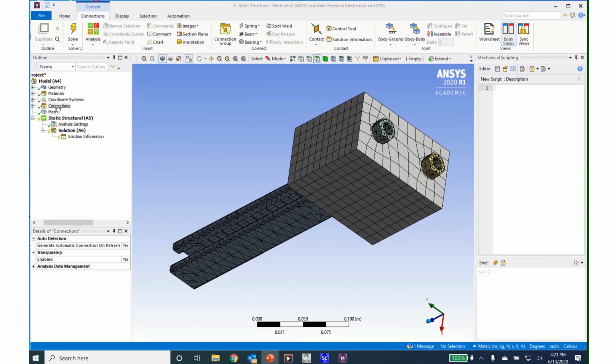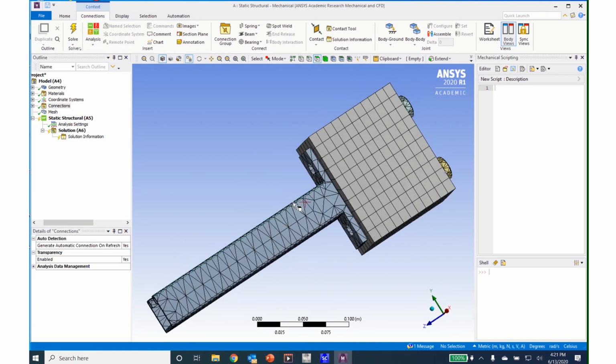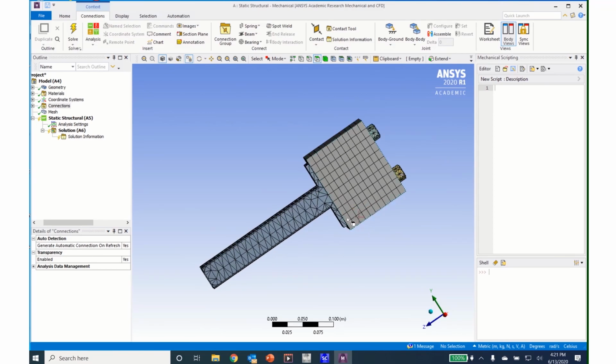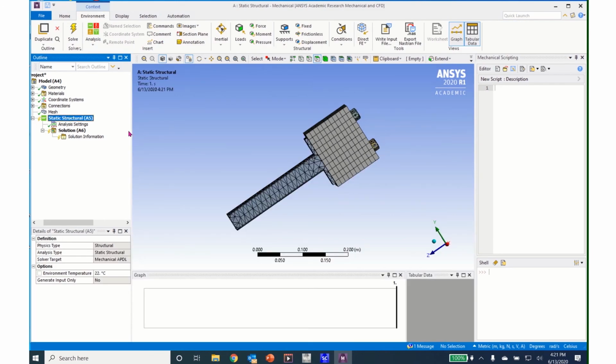With the connections finished and the contacts developed and tested, it generated a mesh when we checked and validated our contacts. So this doesn't appear to be the best mesh, but the focus of this tutorial is to import CAD and look at contacts. So we'll go ahead and just accept that default mesh. I'll come to static structural and enter boundary conditions.